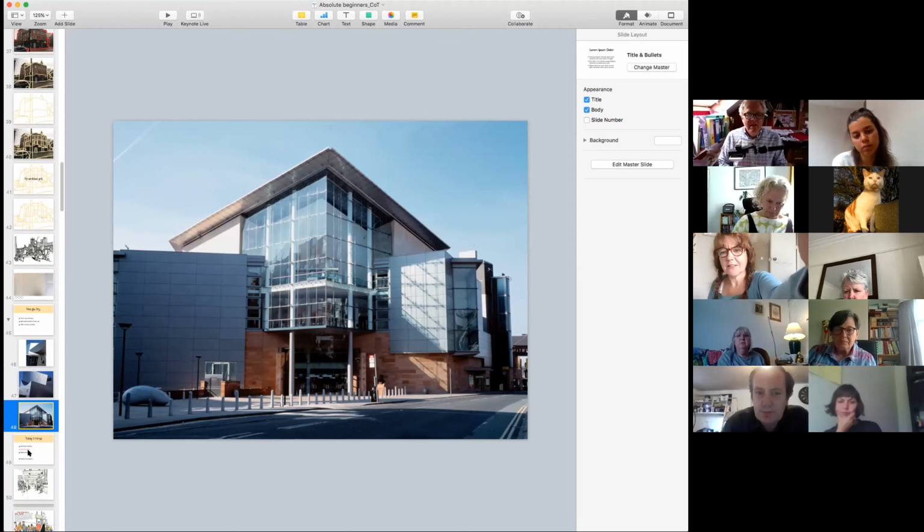But is it different? Well, if as the photographer taking the picture, which I think was me, you're standing directly in front of it, yes, that would be the case. If you were standing slightly to one side, then the side that was closest to you would be longer than the side on the other side.